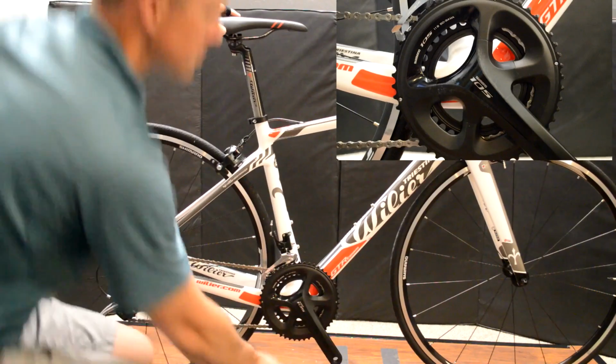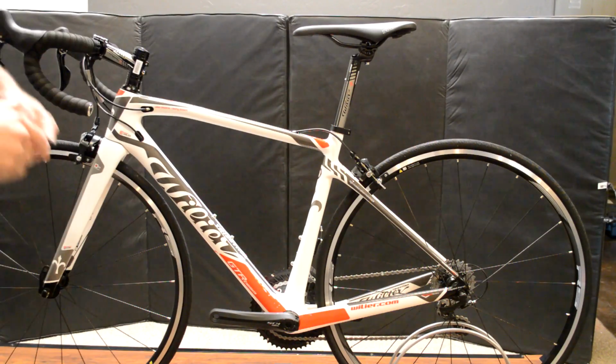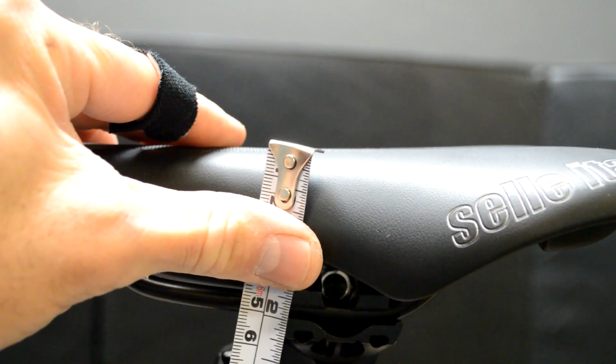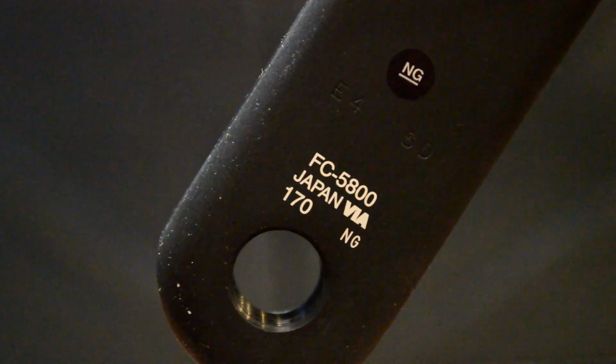But some, like this Ultegra crank arm, don't have a center bolt to measure from on this right side, so we have to turn the bike around. We want to make sure that we're measuring from the very top of the saddle, so we want to line our tape measure up there and measure down through the bottom bracket. It's also a good idea to record our crank length. In this case, it's 170.